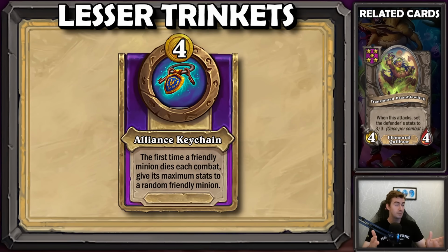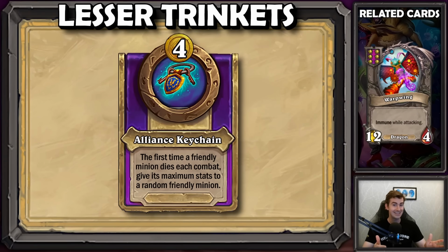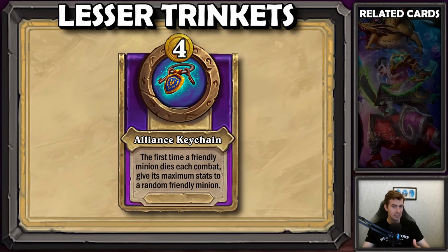And if you build a minion that is so large that it doesn't die, something else will attack and die. So I think when you're playing this, it would serve you well to have a lot of Divine Shield minions on your board, or say a Warpwing, something that attacks and doesn't die, because you want to give yourself the maximum amount of time to let your opponent kill off that huge taunt.